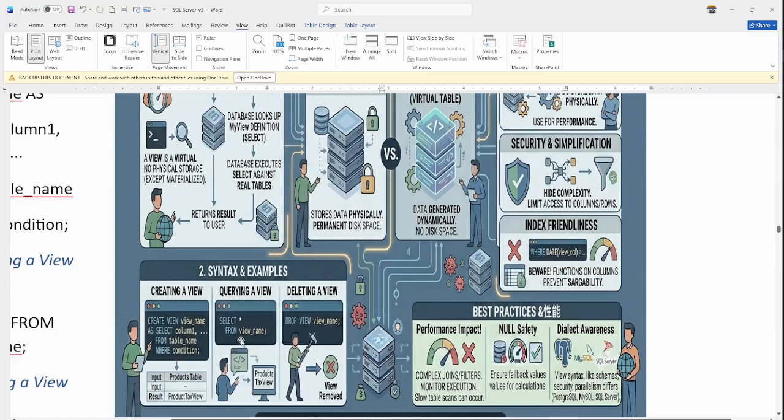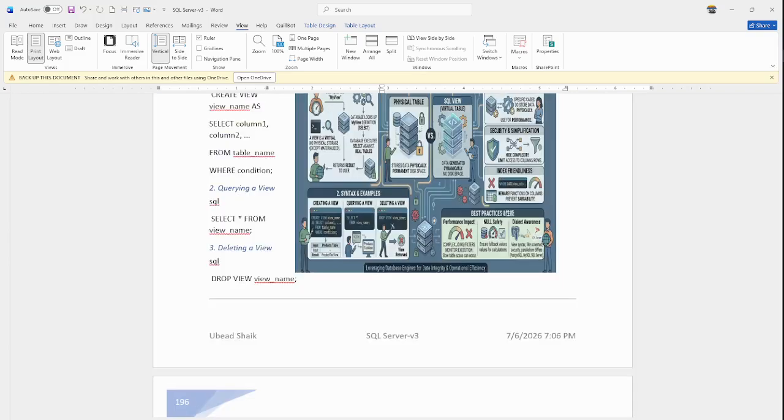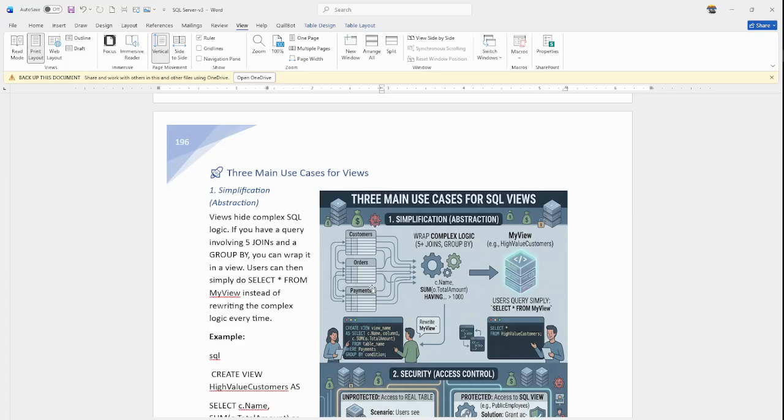You will just use this virtual table instead of the physical table. So once you have done the view, if you no longer require it, you will just remove that view. That's it. So which will enhance your performance. That is the use of your view on the table.